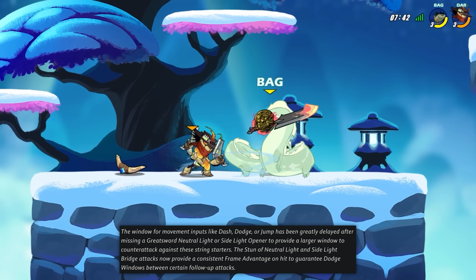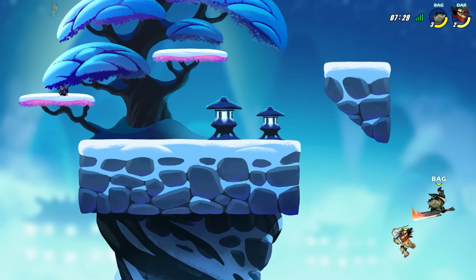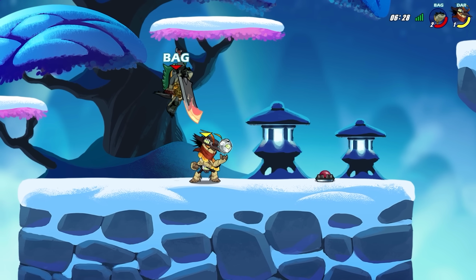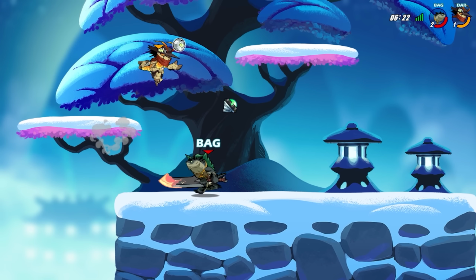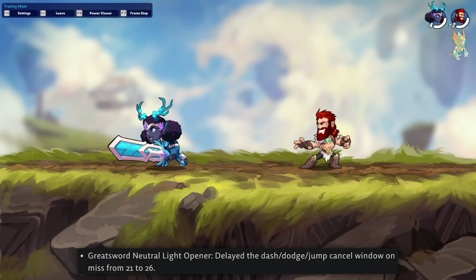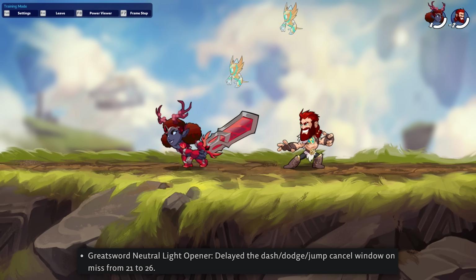Brawlhalla says the window for movement inputs like dash, dodge, or jump has been greatly delayed after missing a Greatsword neutral light or side light opener to provide a larger window to counterattack against these string starters. The stun of neutral light and side light bridge now provide a consistent frame advantage on hit to guarantee dodge windows between certain follow-up attacks. A little bit confusing, let's get into it. Greatsword Neutral Light Opener delayed the dash dodge jump cancel window on miss from 21 to 26.